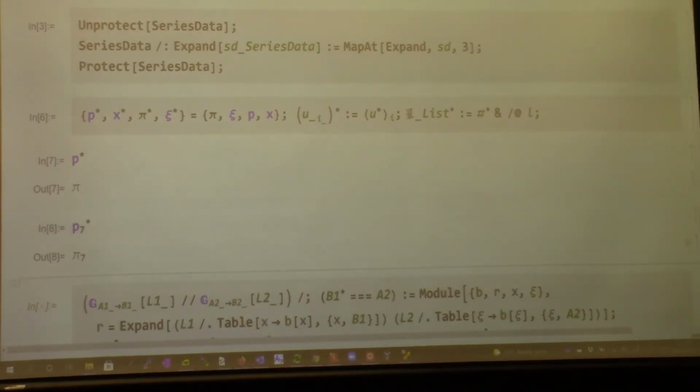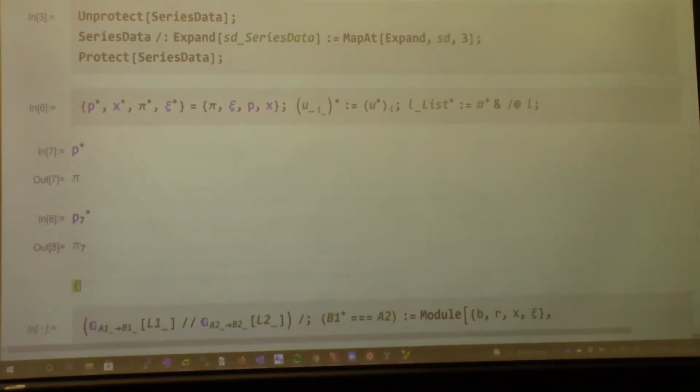And finally, if you want to star a whole list of variables, you just star each one. So if I do P, psi, 6, and I star all of this, it will be pi and x6. So that's just, okay.